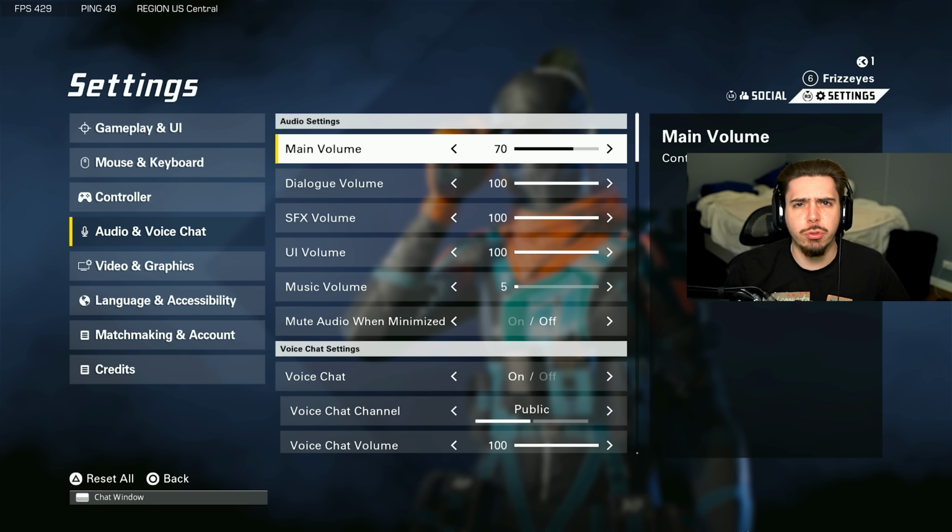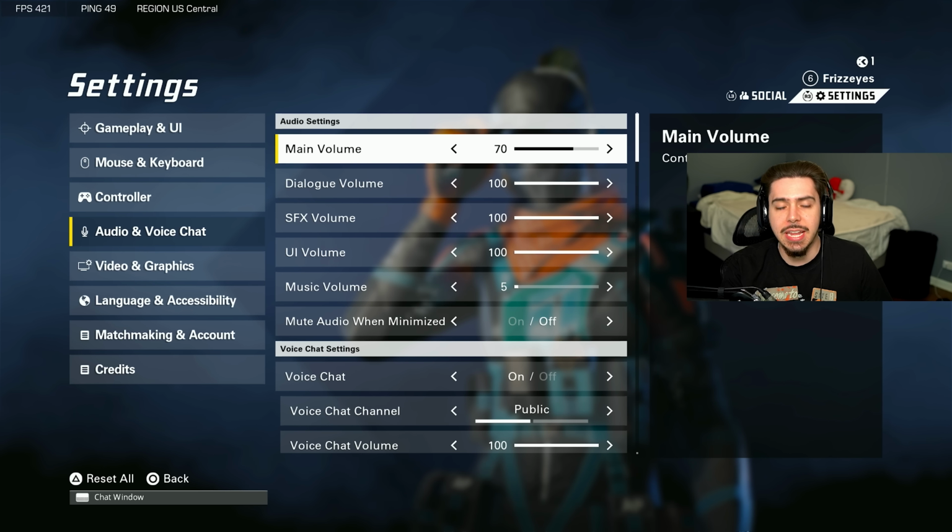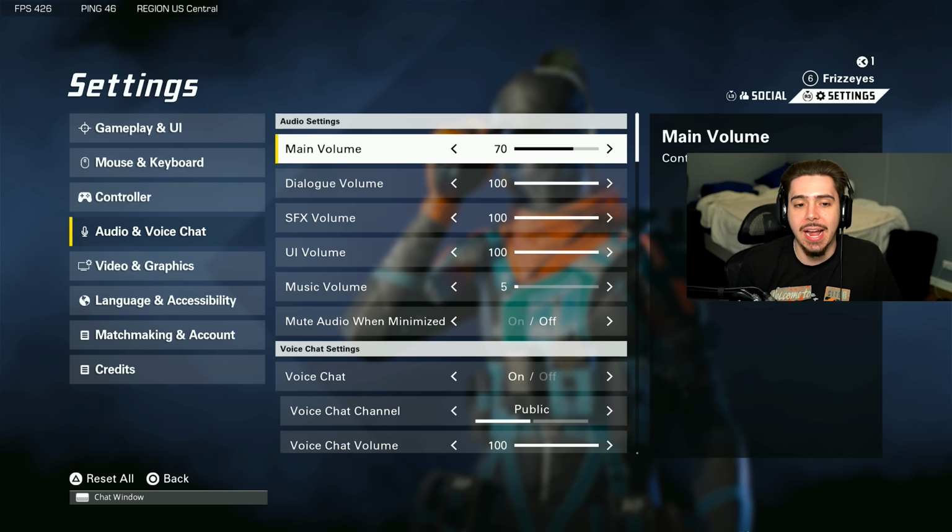Next, we have my audio settings, which are pretty straightforward. My main volume is 70. I thought 100 was just blasting in my ear, so I had to knock it down a little bit.